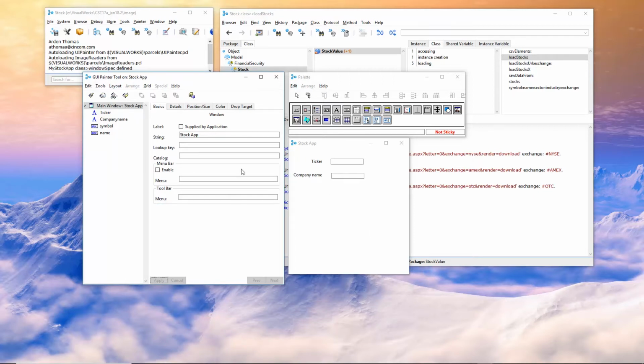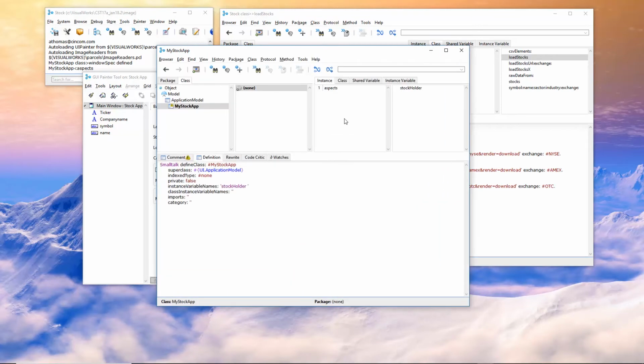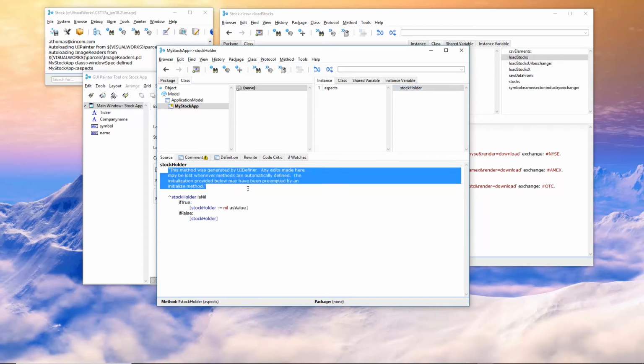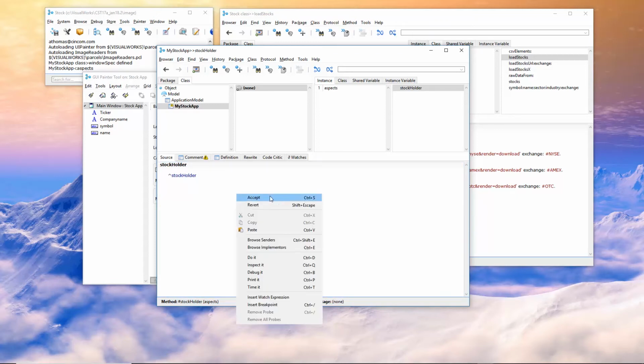And I've got that. So now I can click on this define, and it'll say stockholder, add initial. I'm going to leave that on, but I'm going to remove it manually. I'll show you why. I like to do something slightly different. And now if I have nothing selected here and I click on this, it will allow me to browse the whole class. So if I look at stockholder, it creates it as a nil as value, which is what I want, but I don't want it here. I'm going to clean this up. I'm going to have stockholder just return stockholder and accept that by clicking Control S, or you can do it right here.